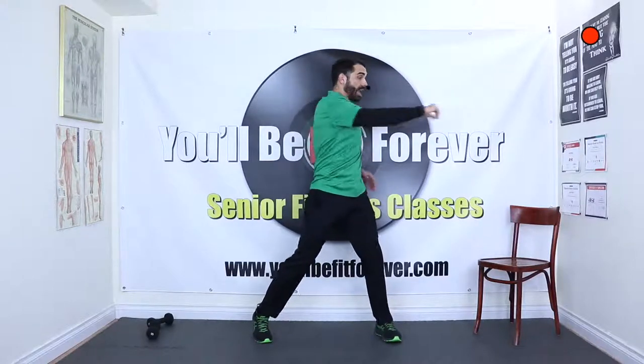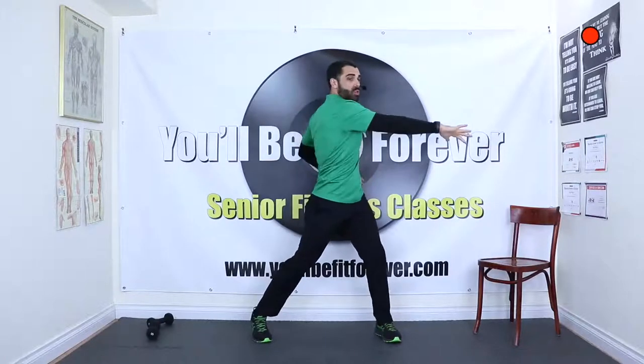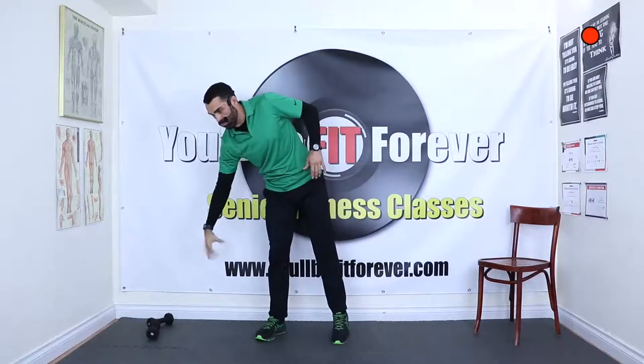Boom. Now, if you're more advanced, you can follow the hand with your eyes. If that makes you dizzy, you can just look straight forward, but make sure the hip is rolling. Boom. Now, the A-plus students, shoulder blade, right? Back. Shoulder blade, back. And as you feel comfortable, you can speed it up. Speed it up. Speed it up. Speed it up. Three, two, and one. Good, relax, shake it out.